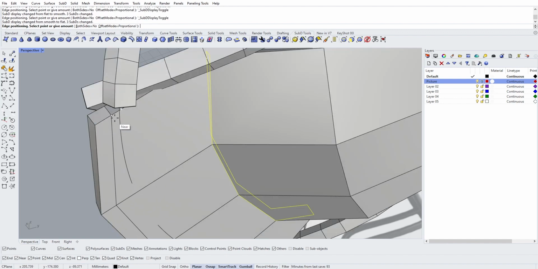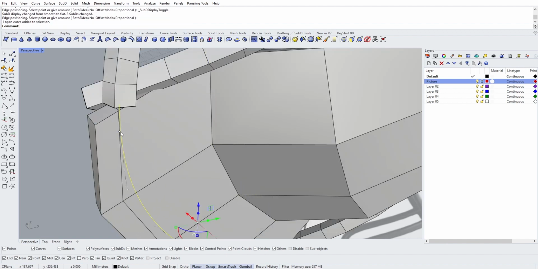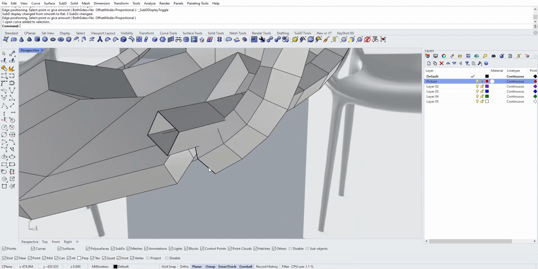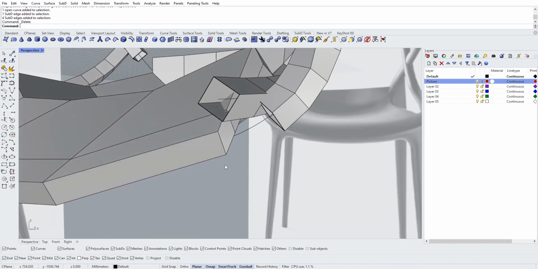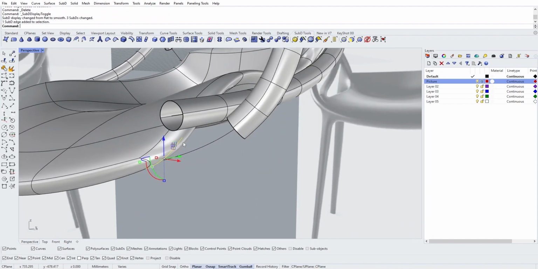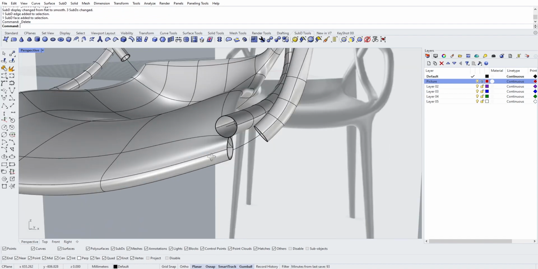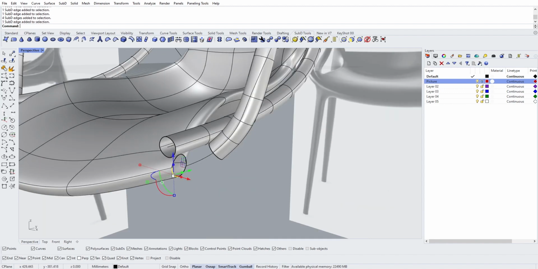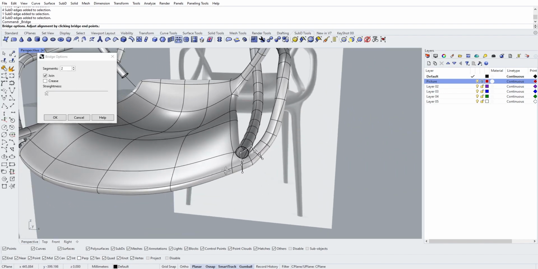So let's say this, and then we are going to do the same as before. We're going to delete this face here, and we will join here and here. So select those edges here and bridge, and then we have this.